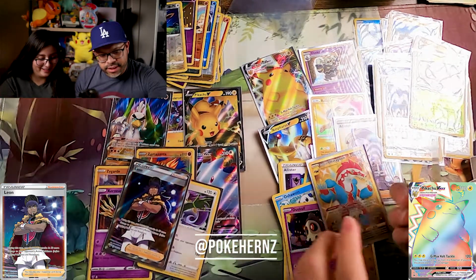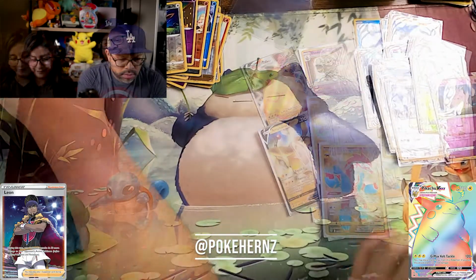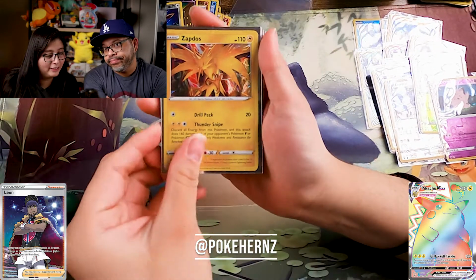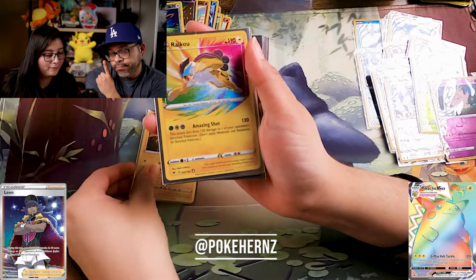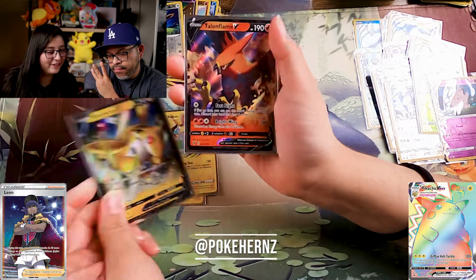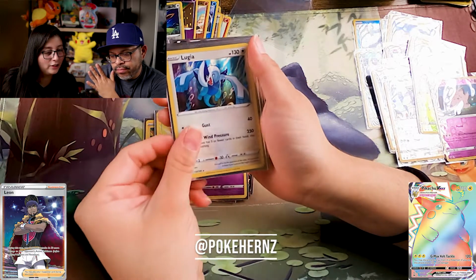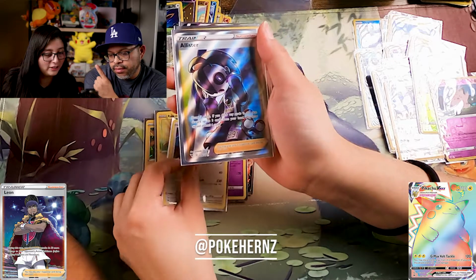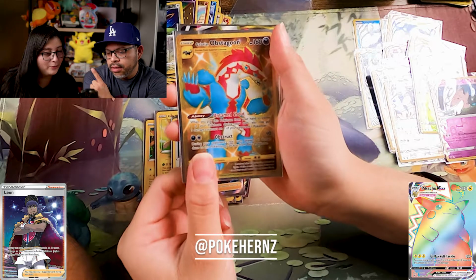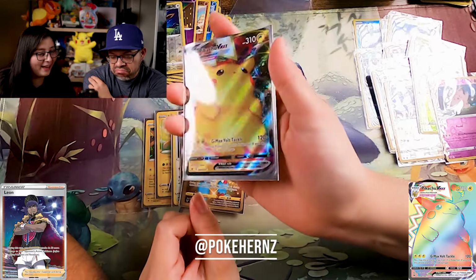All right, guys. Look at all these pulls that we got today. Let's count what we got. So this is my pile. I ended up getting a Zapdos, a Raikou, an Ampharos, a Talonflame, Duskull, a Lugia. For sure an Alistair, look at that. Galarian Obstagoon, and my chunky Pikachu VMAX.